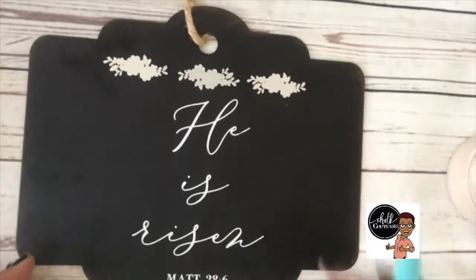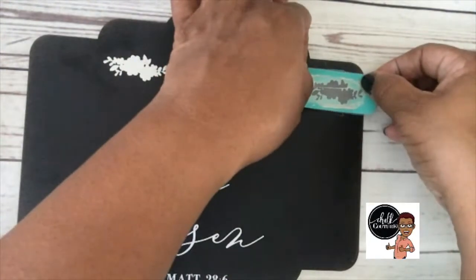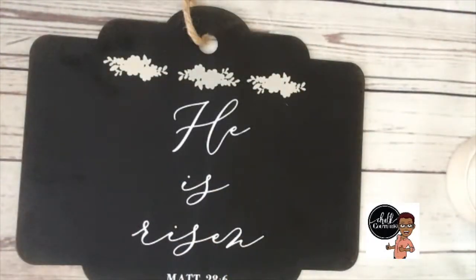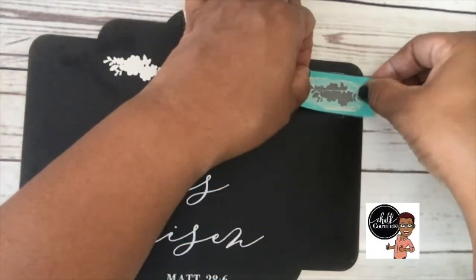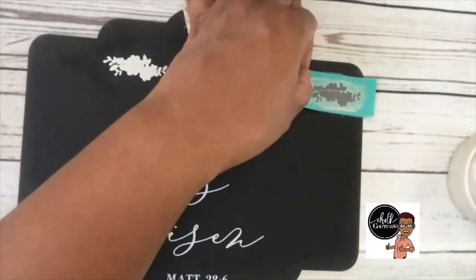And it looks like I actually have room for one more over here. I don't know if I'm going to put another one over there, but it looks like there's room for another one. I think there is. Yeah, there really is enough room for another one right there. Let me see. I can try. I'm going to try it because if it doesn't look good, guess what? I can just wipe it off. So gently put this one down here. It's going to take me right to the edge, but that's fine.